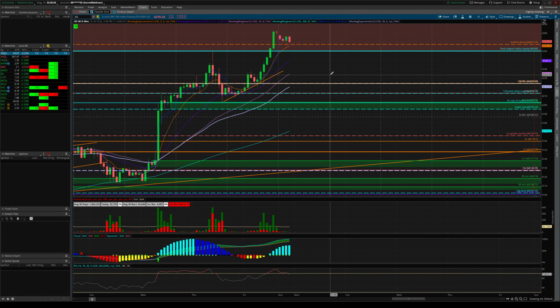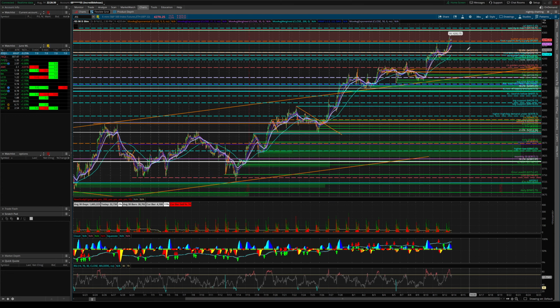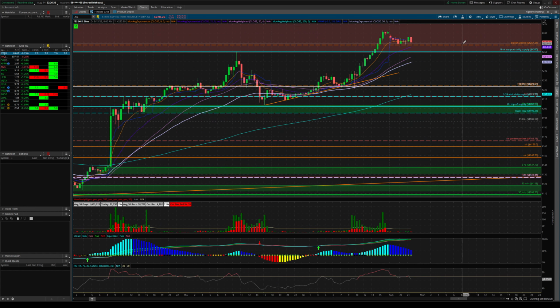45 minutes. I really don't see anything here. 30 minutes. Not much here either. I see this one little red basing candle, but again, that move up isn't that aggressive right away after the basing candle. To be honest, I really don't go down this far to 30 minutes when I'm looking for supply demand zones, right?